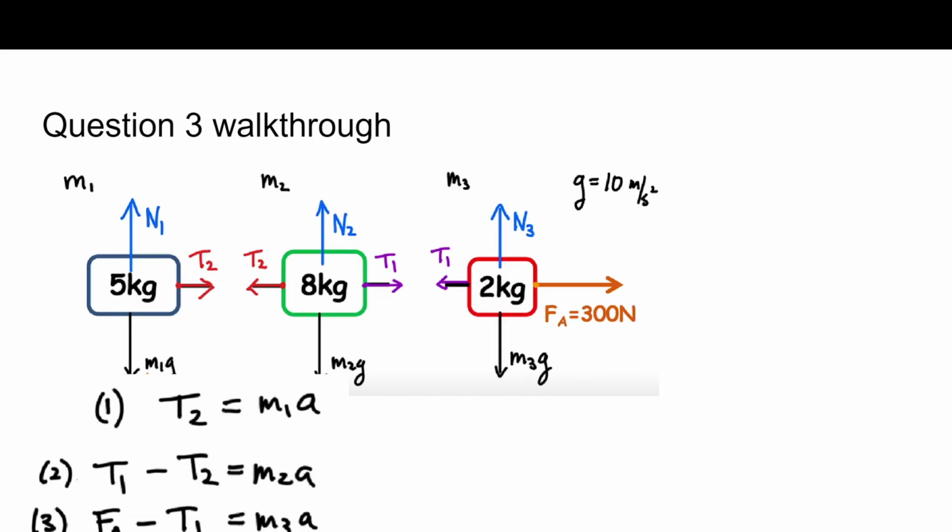And by substituting the given value of Fa equals 300 N, we are able to get our acceleration, which is 20 m/s². Then, like the other few examples, we substitute the acceleration into our individual equations to find the tension forces. You should be able to get an answer of 260 N for T1 and 100 N for T2. If not, try to find out your mistake on your own or by referring back to the earlier videos.